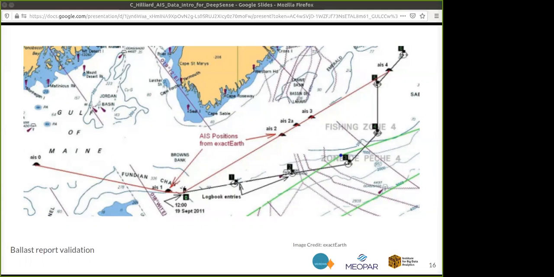They're supposed to leave that water in areas that won't be harmed by the transmission of organisms. Here, AIS data was used to identify that a vessel was reporting that it was dropping its ballast water somewhere totally harmless, but looking at the temporally corresponding AIS points, the vessel was actually nowhere near the locations where it said it dropped off its ballast water. So it's actually used in an enforcement role in that respect.